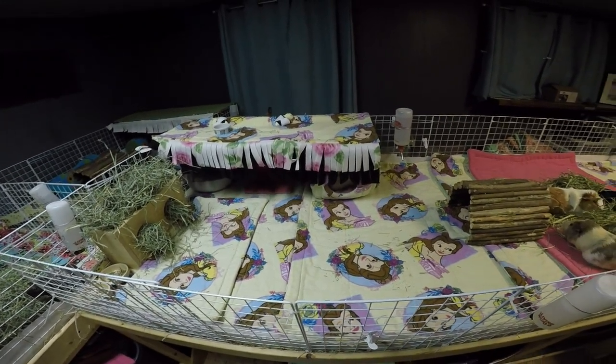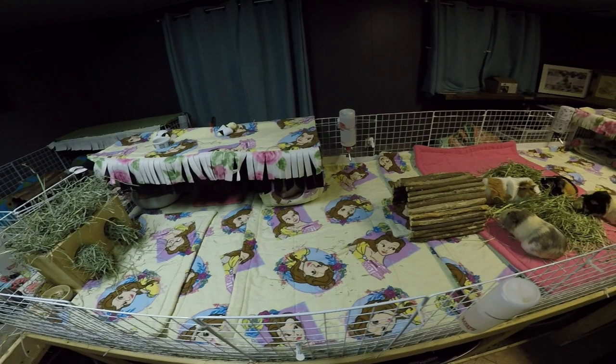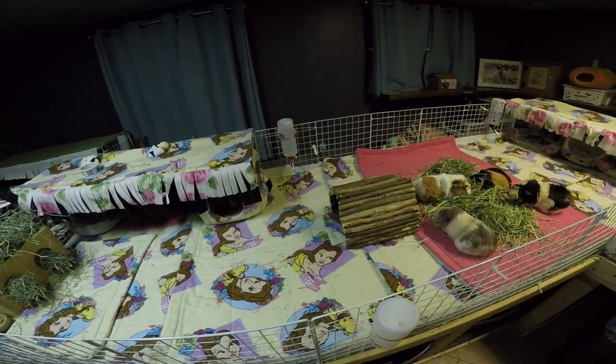Hey Piggy people, so today's going to be a cage cleaning. It's going to be a stationary one.